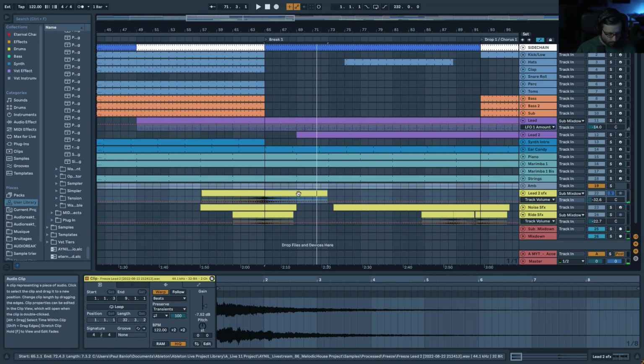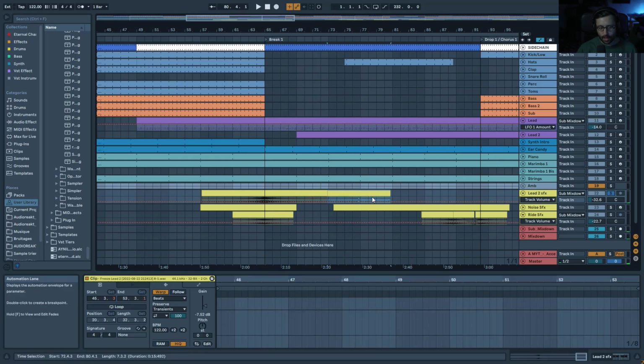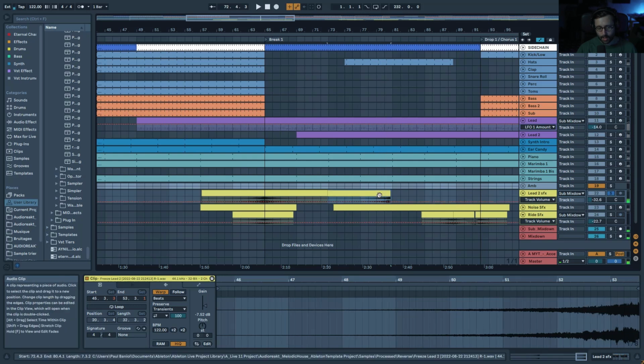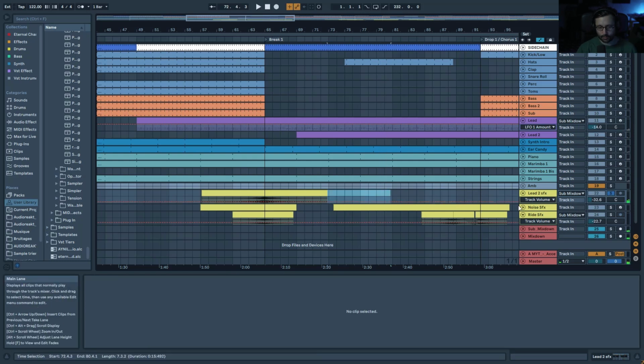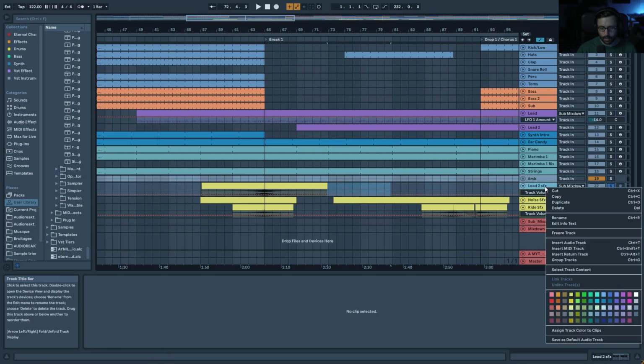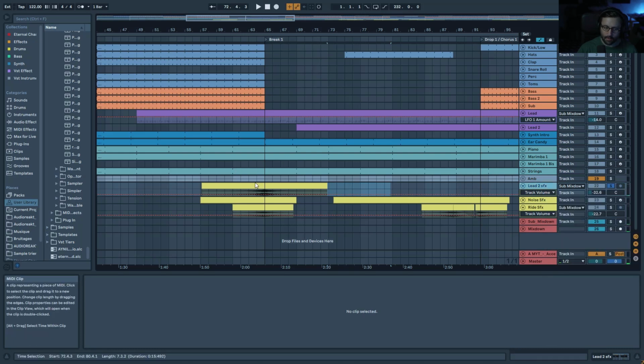And once you have this, you Control D to duplicate and press R to reverse, and you have this kind of reverse ambience that you can use as SFX to introduce sound. I've done the same with the ride as well. I put a ride into a lot of reverb, freeze and flatten. In Ableton, if you right click, you can freeze the track and then flatten, and you have everything ready.